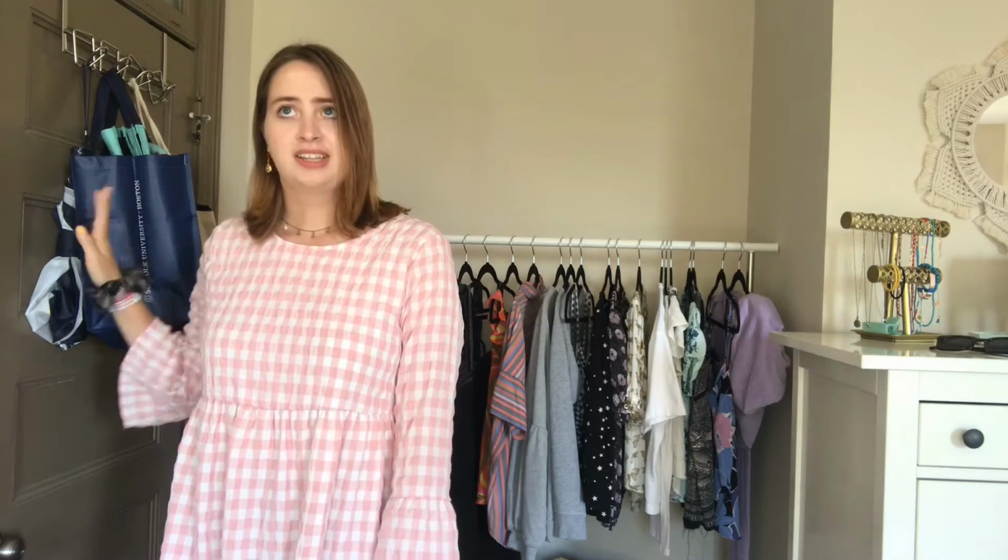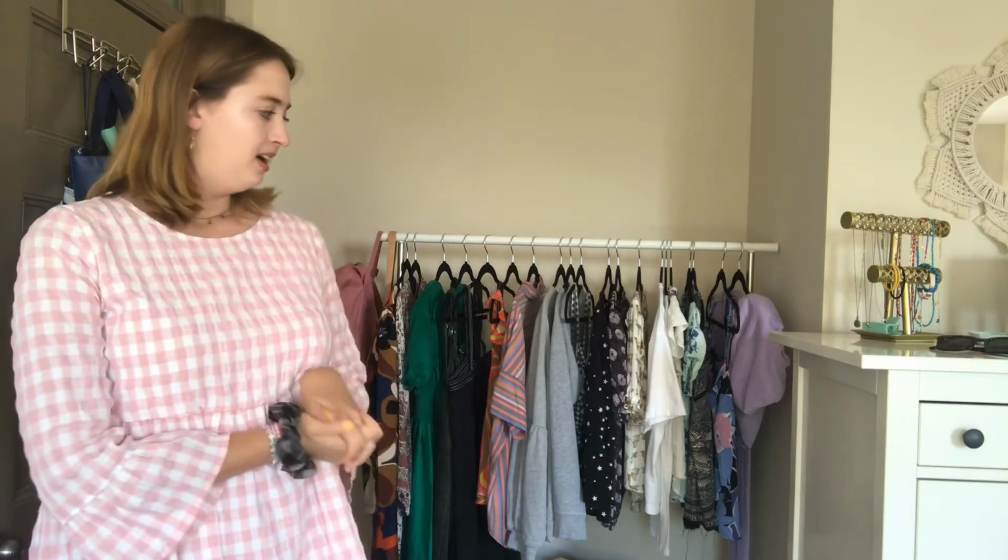Compared to where I used to live, I was storing all my clothing inventory in these reusable bags in my closet. It just wasn't organized, things were wrinkly. So I'm super glad I bought a clothing rack for this new place, and I 100% recommend getting one for your business because it just looks nice.